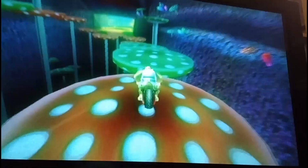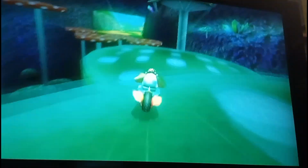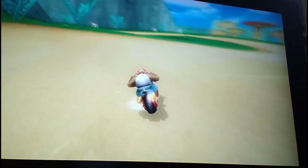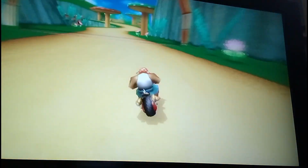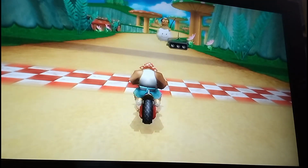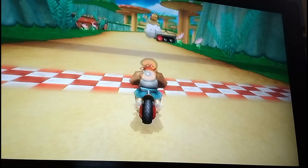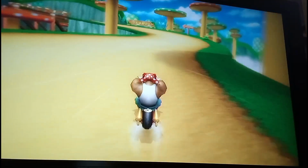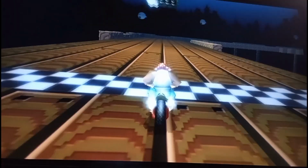What I would recommend is watching Lakitu's hand, and you should start holding the gas button to get a startup boost when Lakitu's hand is in the middle of his body and it shows the number 2. So you should use it. 3, now is when you should start holding it. And I can't really explain further.